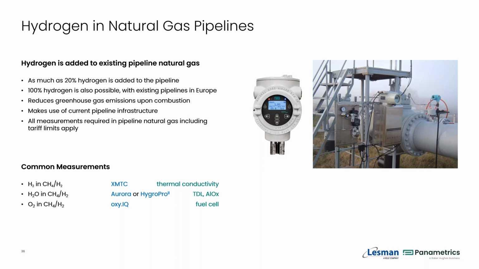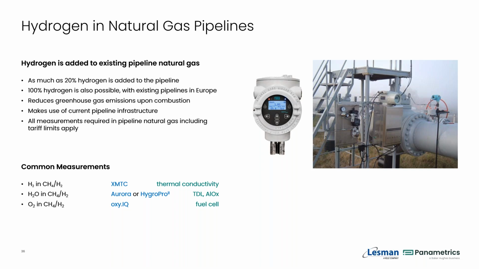This is a fun application, and we're seeing more and more of this. Many folks are moving hydrogen from point A to point B by using the natural gas pipelines. Typically, what you're finding is that they're blending in as much as 20% hydrogen into the methane. They may be doing it to move the hydrogen from one side to the other and separating it at the other end, or just saying, hey, hydrogen burns cleaner, so I can reduce my carbon footprint and my CO2 emissions by feeding hydrogen into my methane. When it burns, it doesn't form CO2, it forms water vapor, at least the hydrogen does. So you effectively knock down your emissions.